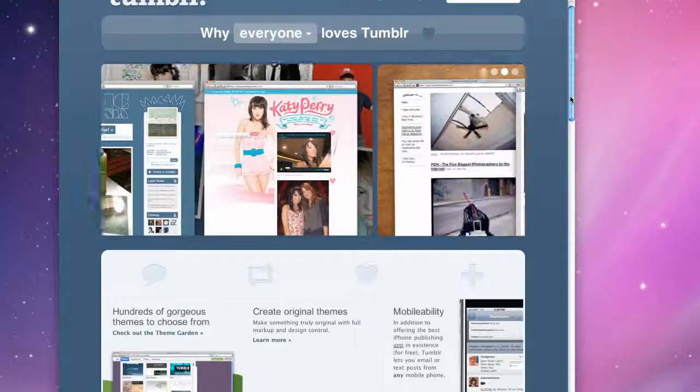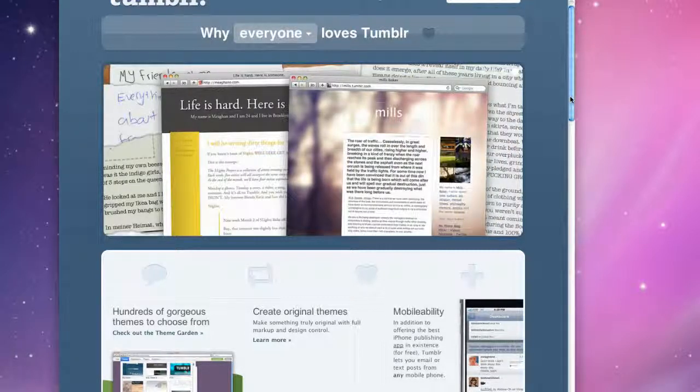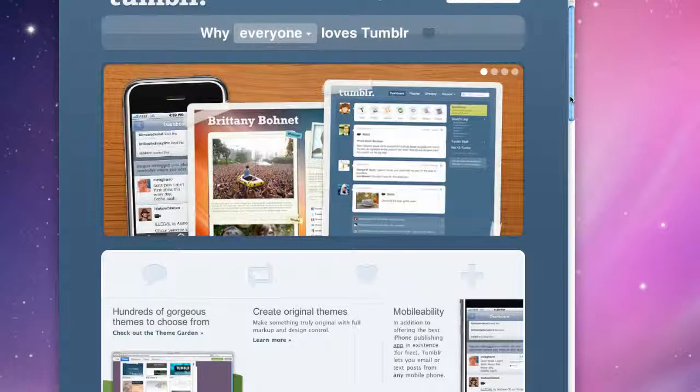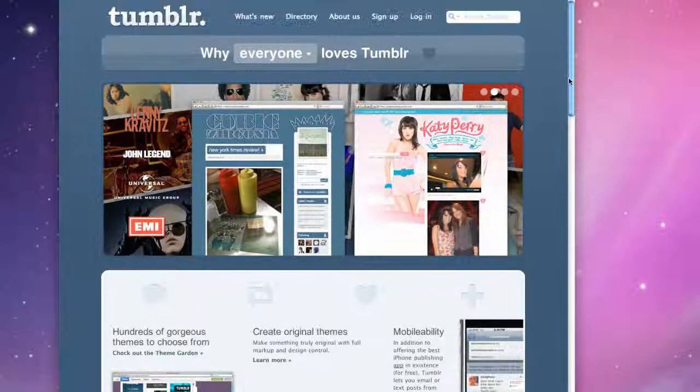So there's one, WordPress.com or WordPress.org if you want to host it yourself and you're a little bit more advanced. Or you go to Tumblr.com, you start creating it, and then you just plug in your GoDaddy domain that you bought, either the .tv or the .com, whichever one you bought and whichever one you like better. You plug it in there, and that will be your blog, and it will be hosted for free by Tumblr.